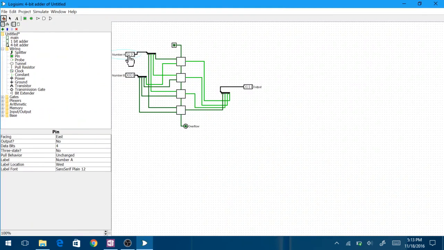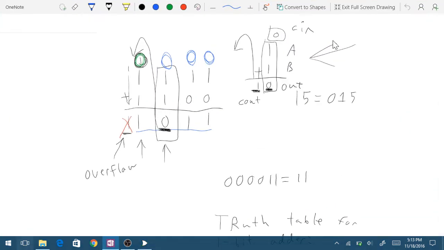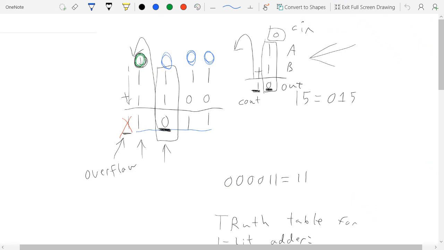I have 1 1 1 1 plus 1 1 0 0. And notice the output is 1 0 1 1, but we've also got an overflow, a hardware error occurred. So 1 0 1 1 plus the overflow. If we look at our handwritten expression, we've got 1 0 1 1, so the answer is correct. And then we've got this last overflow bit.